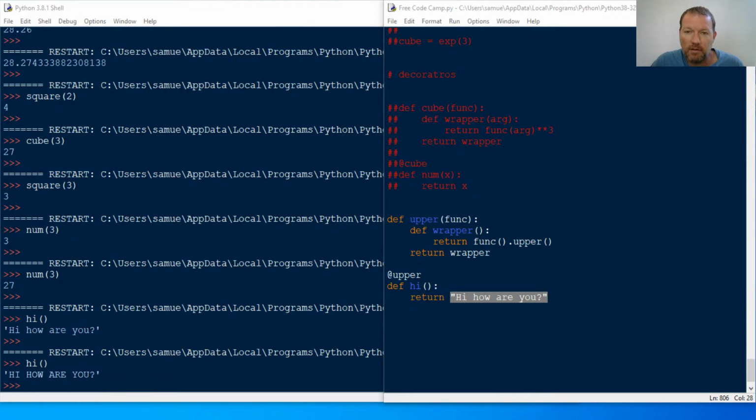So if you have 3 doors, you pick one of the 3 doors, there's a car behind one of those 3 doors.